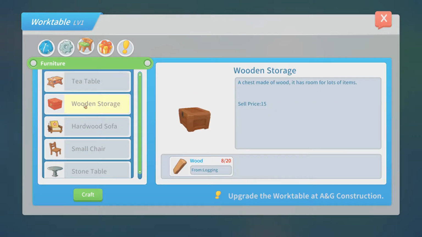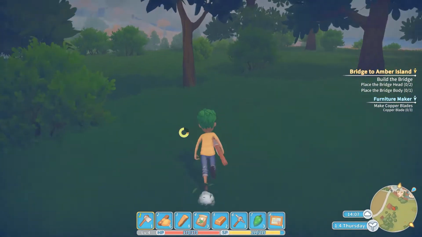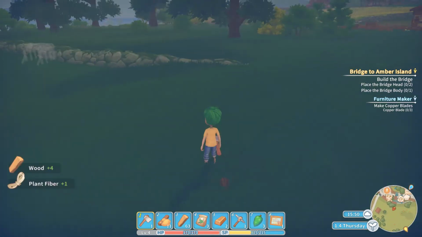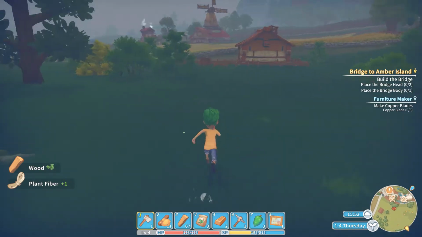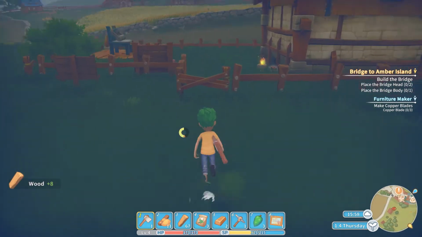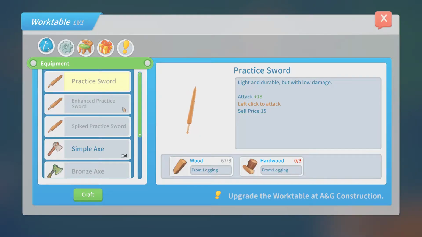Tea table, wooden storage. Jesus, how can I not see that? So I need more wood, so I'm gonna go gather some more wood so we can make some storage. So the good thing is, it doesn't look like things have durability on them. So you can just pound away at things and it doesn't wear down.